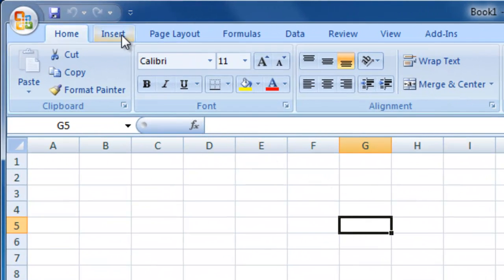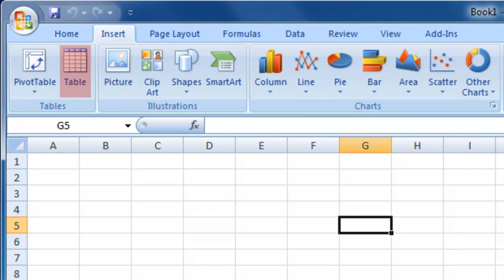The Tables section will allow you to insert a table, the same commands you saw in the Styles section of the Home tab. You can also insert a pivot table or a pivot chart. These are more advanced tools that allow you to analyze data and view the effects of changes in real time. The Illustrations section allows you to put pictures, clip art and shapes into your Excel 2007 worksheet. You can also insert Smart Art, which are a range of graphical templates that you can use to display data.